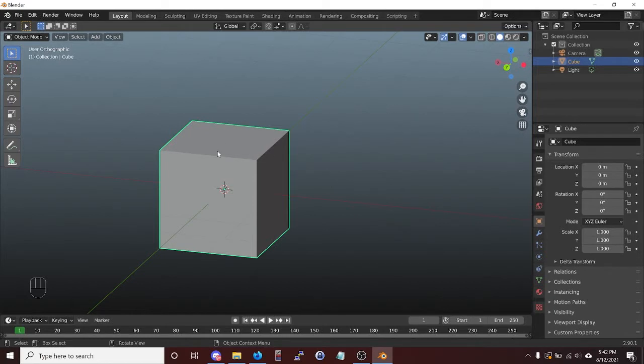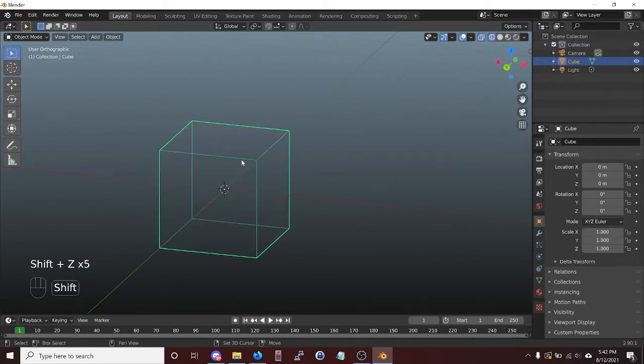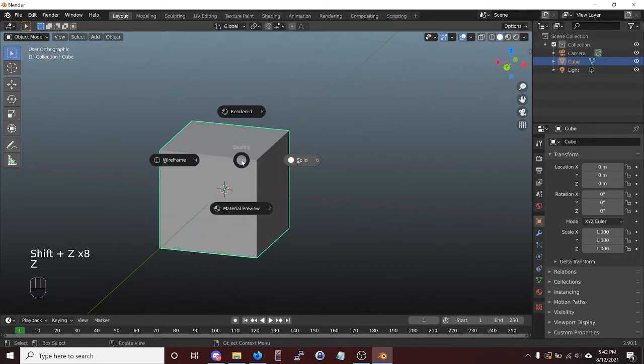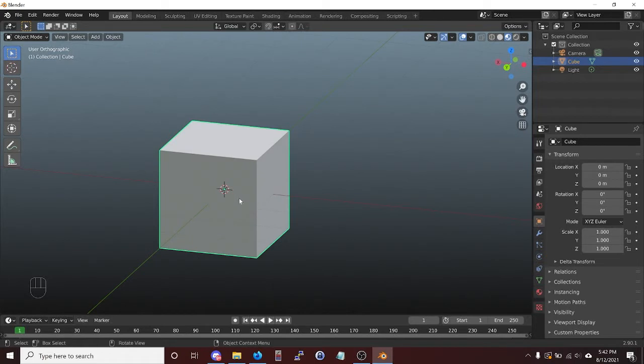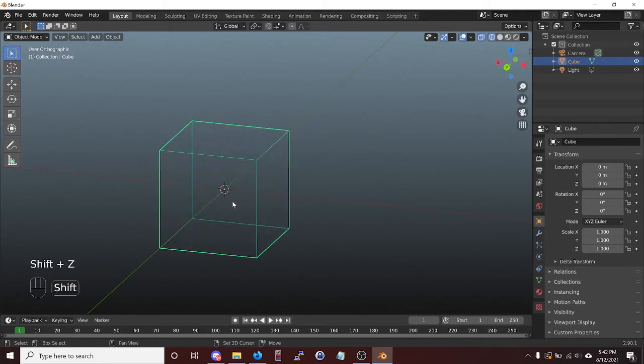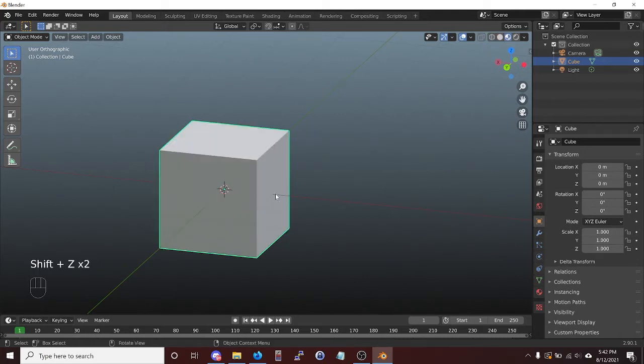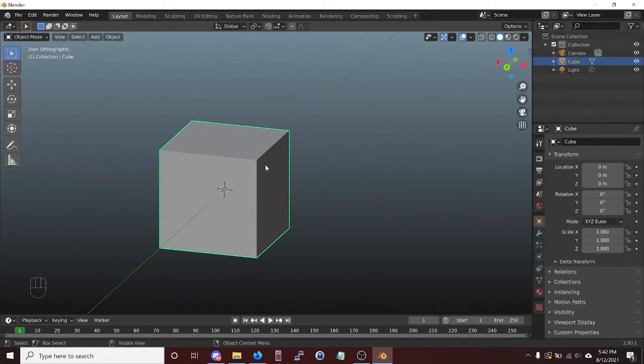Now, there's actually a cool little shortcut. If you hold down Shift and just press Z, you'll automatically toggle between wireframe and whatever the last view you were in. So I'm just going to go to Material Preview for a sec. And this is just for example. Again, you don't have to worry about this too much right now. So Shift and Z, wireframe, and then Shift Z, and I go straight back to Material Preview. For us right now, we're pretty much just going to be toggling between wireframe and solid. But again, this will come up in some of the exercises, and it's definitely a useful tool to have in your tool belt.